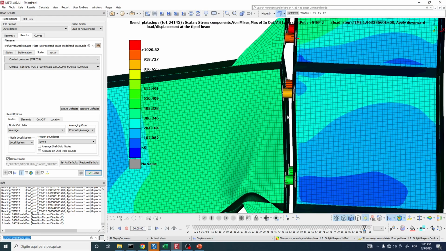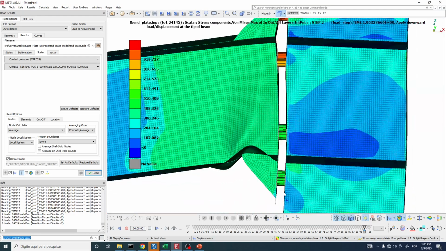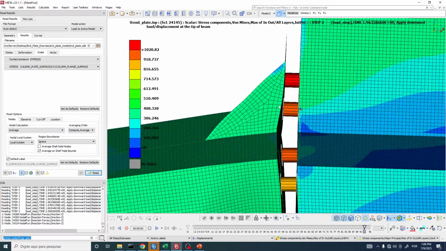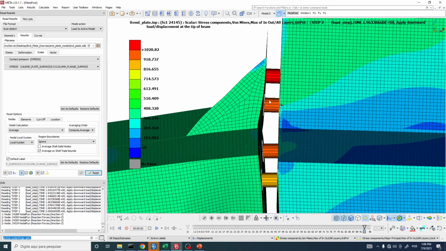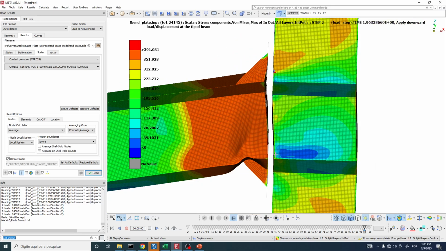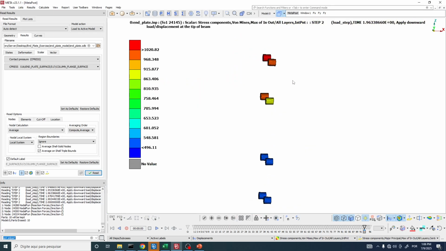Now you see that we have this stress, the von Mises stress, acting on each beam element, right? We can isolate the beam elements to analyze the stress at these elements using this function, not select by property ID. All beams have the same property, so we can isolate one of them, and then I'm going to end up selecting all of them, middle mouse button. And here we have this von Mises stress for these beams.